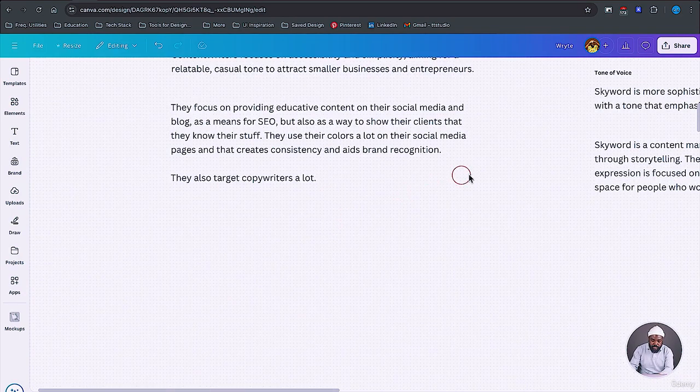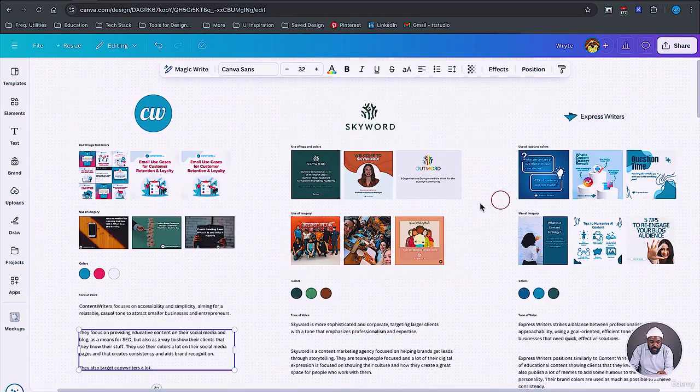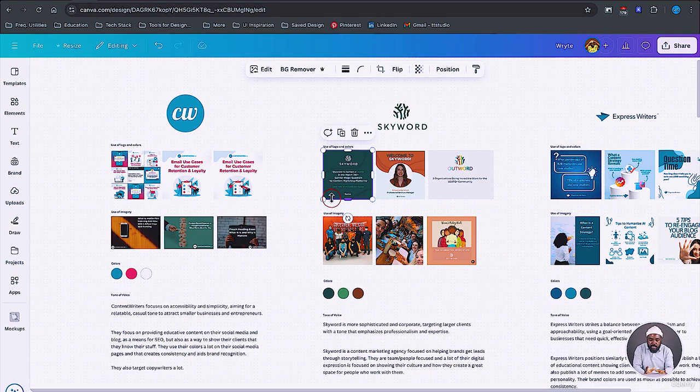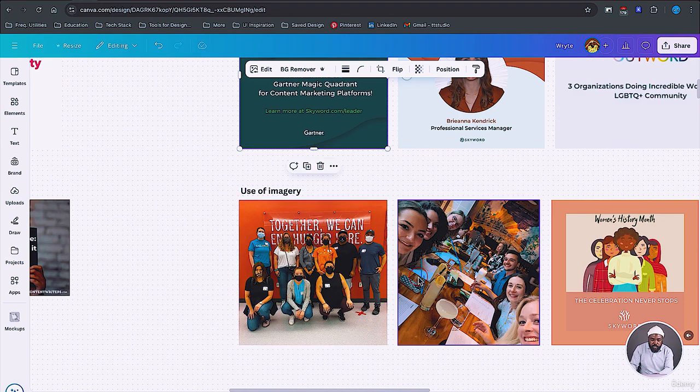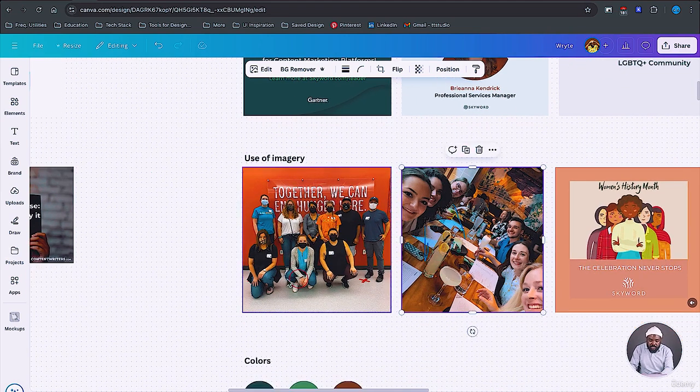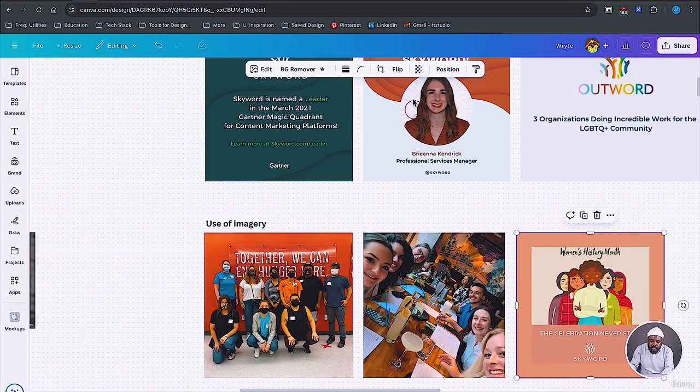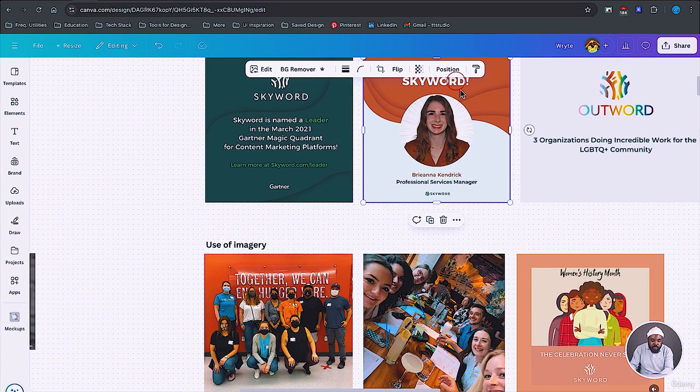Let's look at the other brand. We have Skyward. And quickly, you can see a bit of difference in how they position themselves. You can see Skyward showing their people, showing their activities, and championing causes. You can see them again with their social media showing their people.